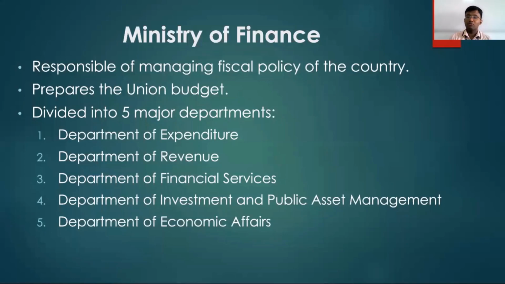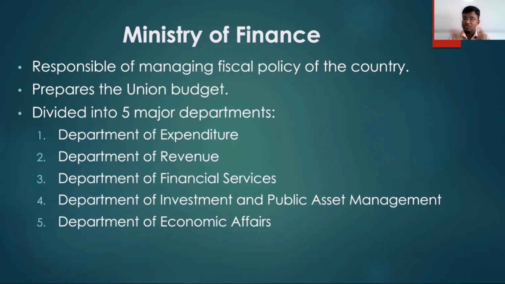And you all must be quite familiar with the terminology called fiscal deficit. What is fiscal deficit? The difference between the government's expenditure and the government's income is what is called fiscal deficit. Every country sometimes may not be able to match its incomes with its expenditures. If you closely observe the Union Budget of India, which is India's fiscal policy, there was always a mismatch between the expenditures and the incomes. So the government is trying to match out the difference.